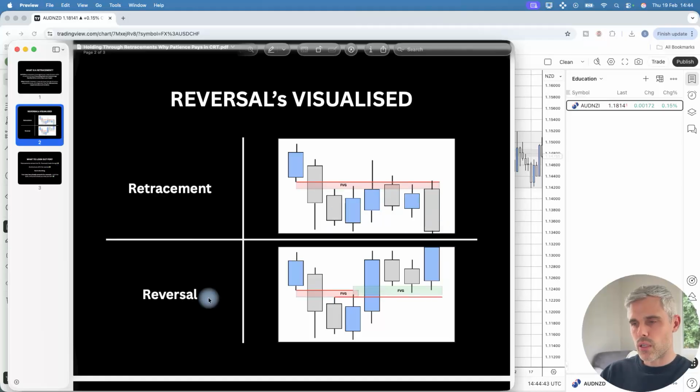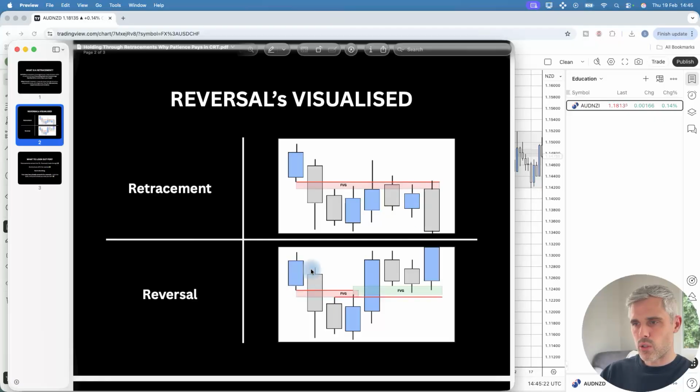What reversals typically look like is where you see structure shifts. So this is an example where you have the buy to sell, with the price inefficiency left. Price comes in and tags it, but then just trades straight through and closes within the bearish structure. And what often happens is it will then leave a price inefficiency in the opposing direction with a new sell to buy, a bullish order block. So this looks more like a reversal, where price is shifting order flow and we're going to tag the internal range liquidity in the newly formed price leg before continuing higher.